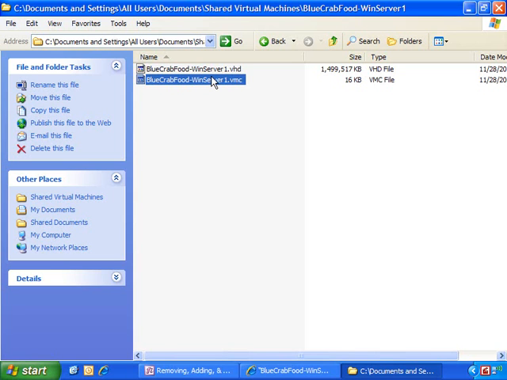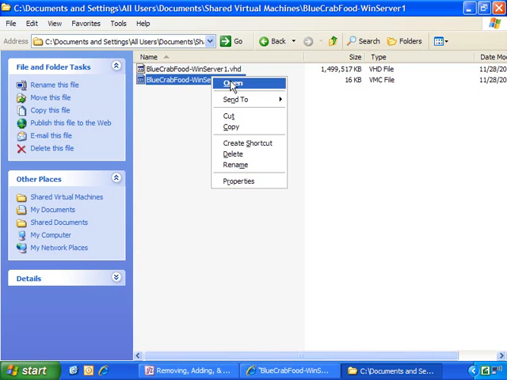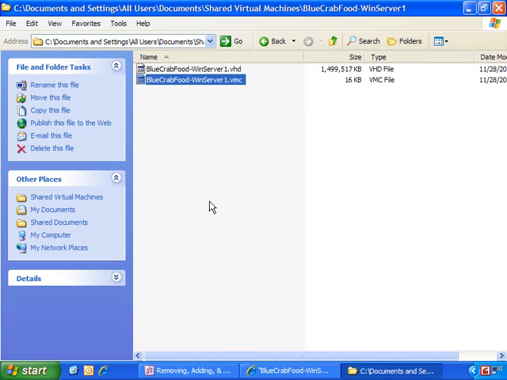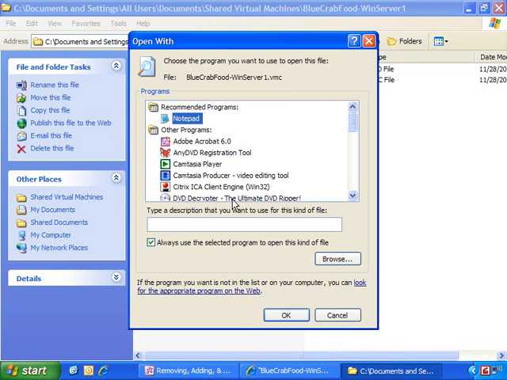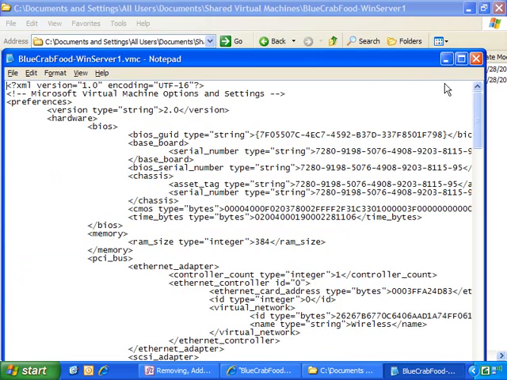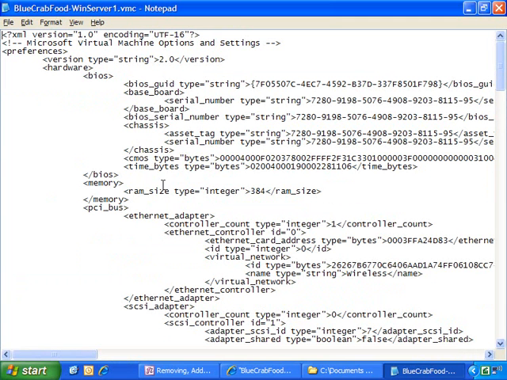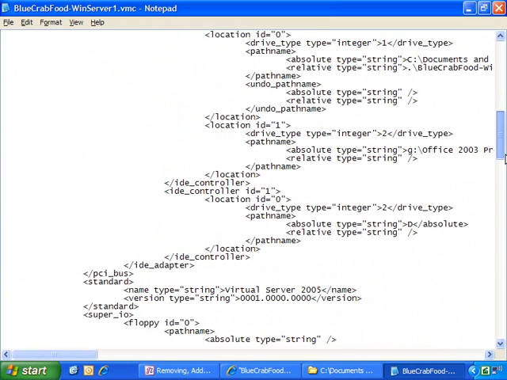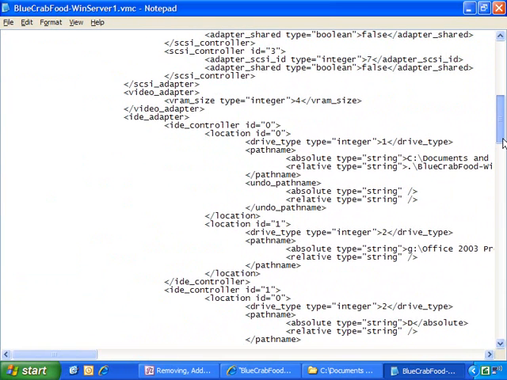It's just a text file. It's in XML format. If I right-click it and say Open, and select a program from the list, I'm going to select Notepad. And I just want to show you that this VMC file is just an XML file. You can see here XML version 1. And this is all the configuration for this virtual machine.